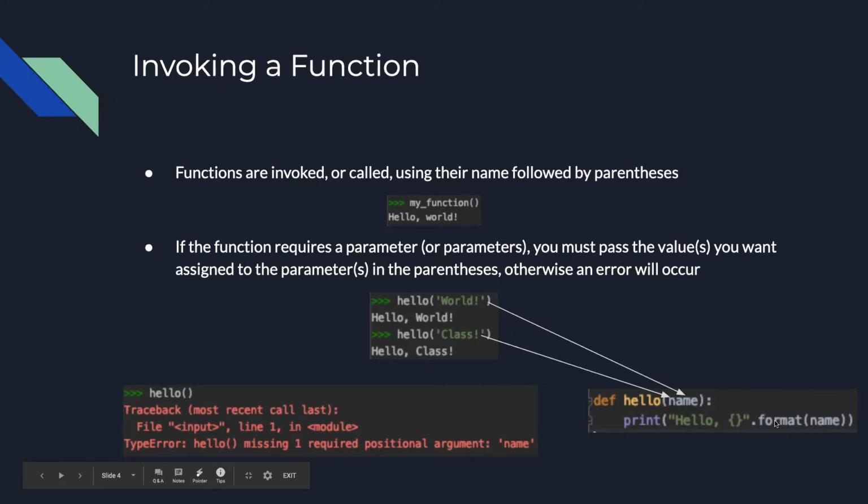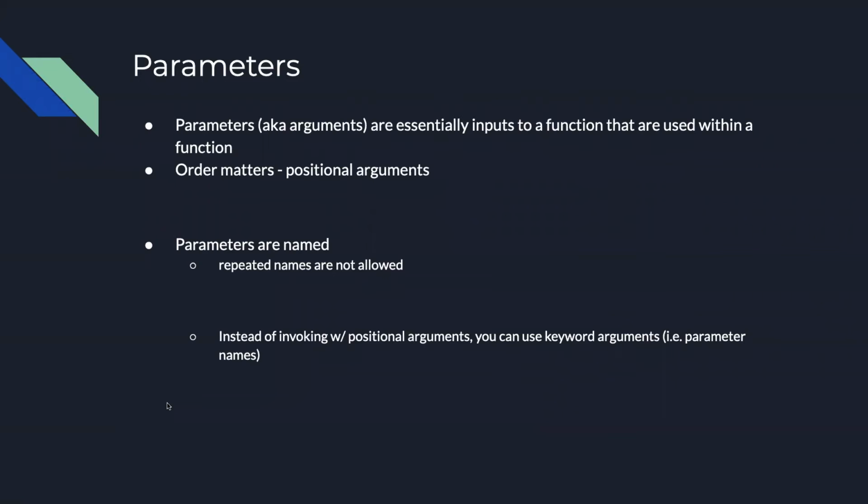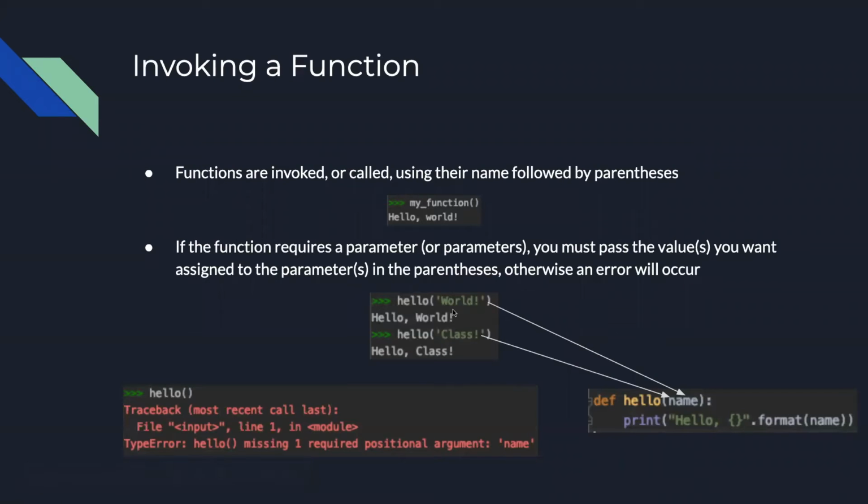So in this particular case, we're formatting in name. So the value of name will be inserted in place of these curly brackets here. And we can see that right up here where we have hello and then world, because that's the value we assigned to the name here. We assigned it world. So now this would basically be world, and that inserts it in place of the curly brackets. So we don't actually see those curly brackets when it outputs, because it's substituted for the name that is formatted into the string.